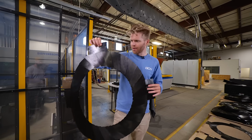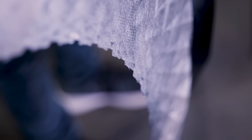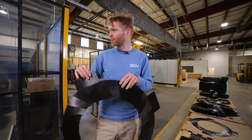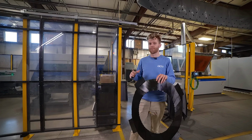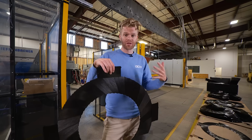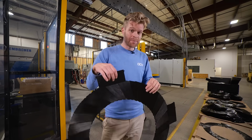So why isn't this material and these kind of techniques used more widely in the bike industry? Why haven't we seen it before? Well, there are several hurdles that you need to overcome. Making wheels out of this kind of material requires a complete rethink of how we've done things in the past. And there are several big hurdles, including, if you look at the big machines behind me, they ain't cheap, but also working out how best to use these machines in order to make this material play ball and get the end result you want also isn't straightforward. But the guys here, they seem to have cracked it.